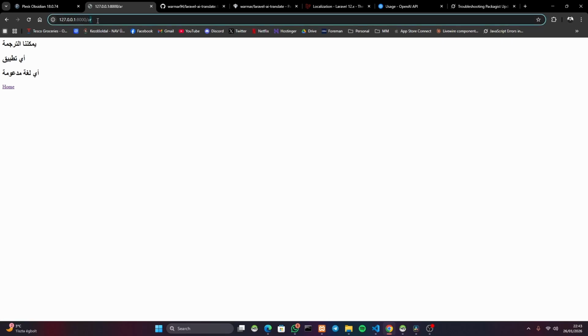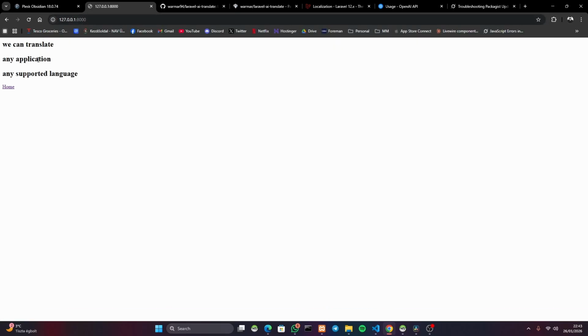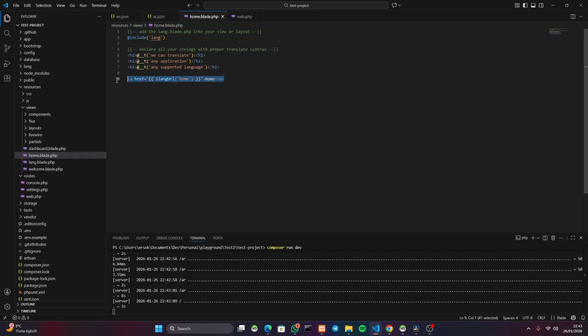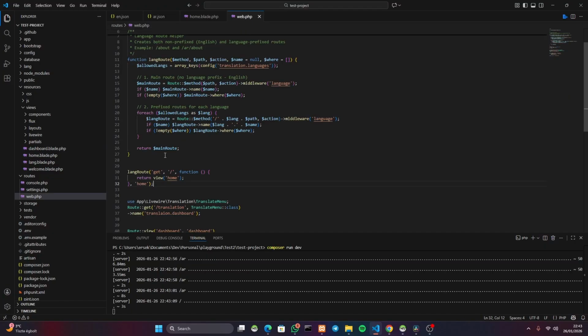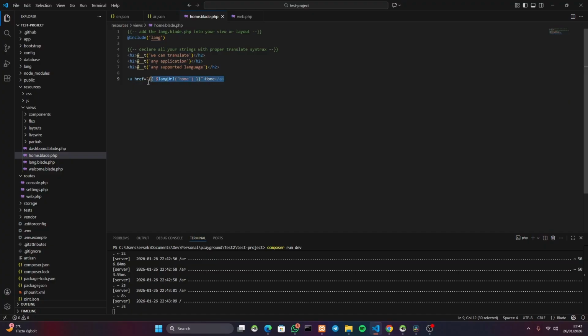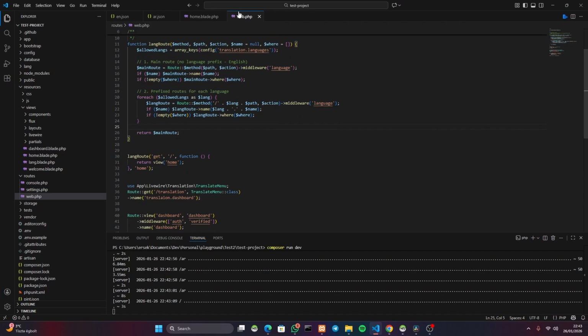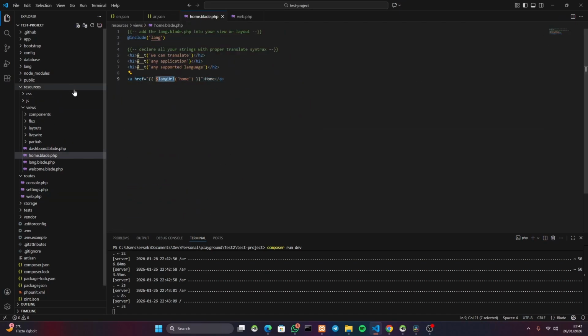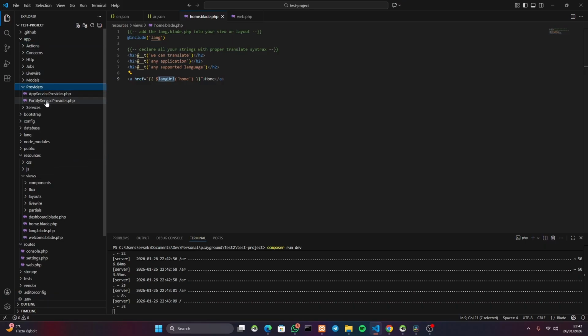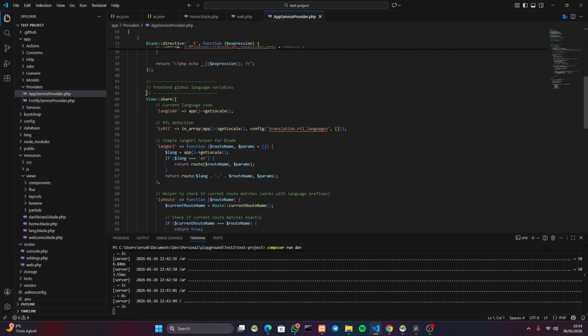But if we are at the non-AR or English version, which is non-prefixed, it goes back to the home one. So essentially, instead of you needing to say that if the language is Arabic then the URL is this, it's all tied together, because lang URL is just a friendly way of saying whatever the language is, use the specific one, which already is a helper here in the routes. And the lang URL variable comes from the providers, the app service provider, right here in the view section.